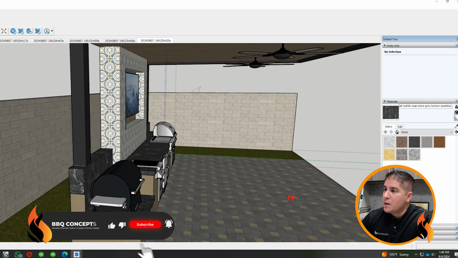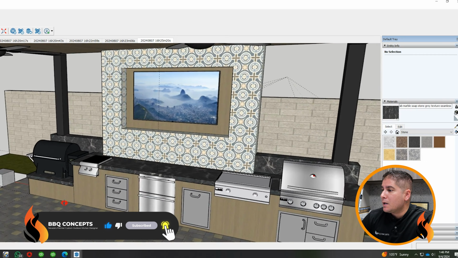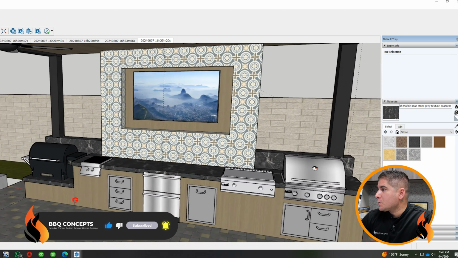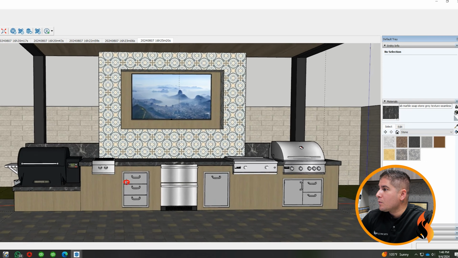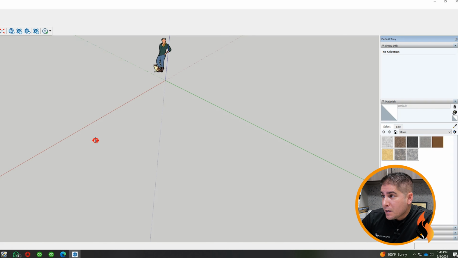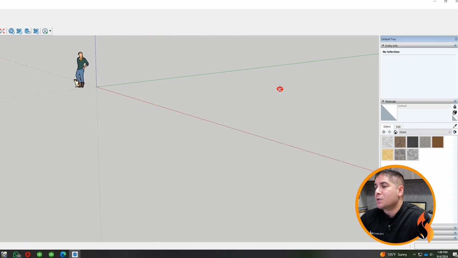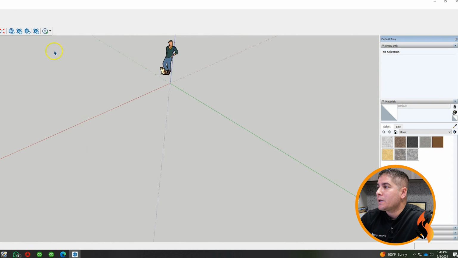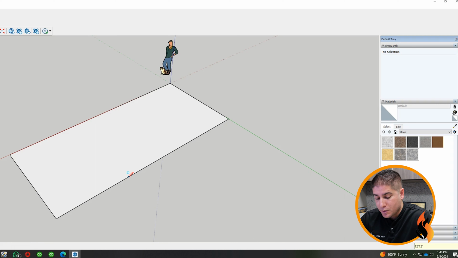Alright, so a buddy of mine just hit me up and said he's got a 12 by 12 space in his backyard. He's got a little paver pad down, and wants to see what he can do, if any. So I'm pulling up my SketchUp program and we're going to get to it. I'm going to drop this pad down. Basically I'm making a 12 by 12 foot space, and everything we do here has a rendering to it.